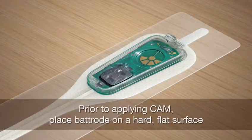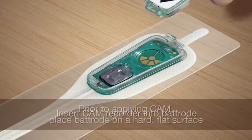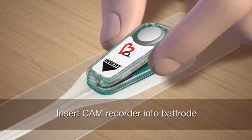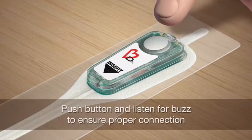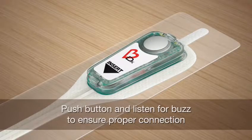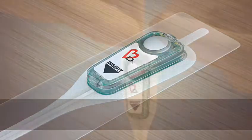Prior to applying the CAM to the patient, place the batrode on a hard flat surface. Insert the CAM recorder. Push the button and listen for a buzz to ensure a proper connection. This will power on the recording monitor.